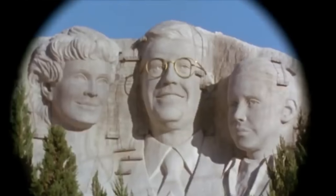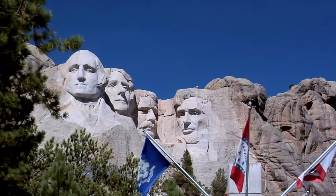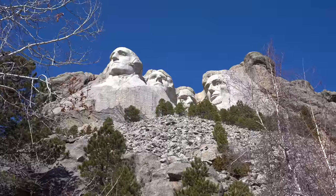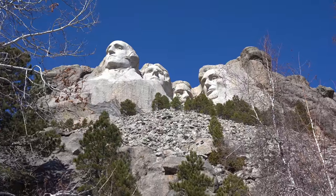As y'all can see, we're at Mount Rushmore right now. Let me give y'all a little fun fact about me — ever since I was a kid I used to watch the movie Richie Rich, and ever since then I always wanted to come here to Mount Rushmore. That's probably way back for a lot of people, but for us 80s and early 90s babies, that movie stuck with me. Without further ado, there's a path on the side we're gonna walk, get as close as possible, because you can't go all the way up there.